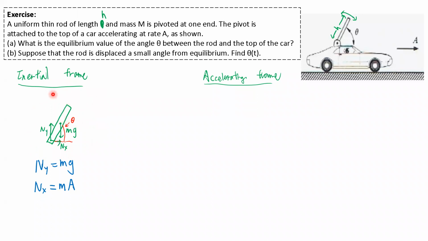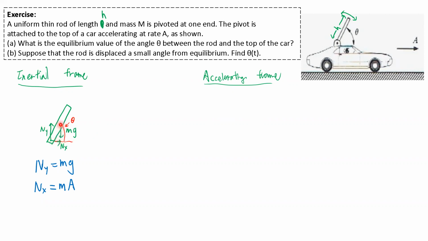When you deal with an accelerating object and you want to test whether it has an angular acceleration or not, then you will only have one choice, that is taking the torque about the center of mass. So if I take the torque about the center of mass, what do I have? Then this ny is one contribution, and the nx would be the other contribution.